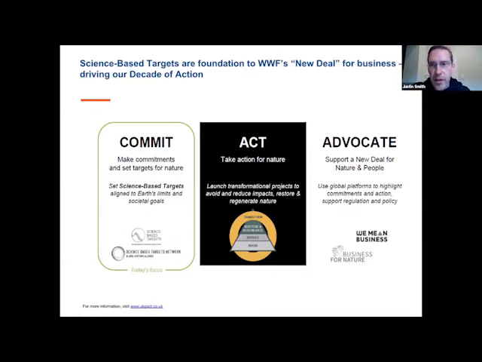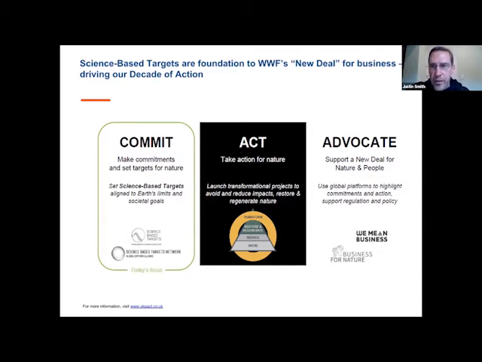Alrighty, so science-based targets are really part of a broader process. And from a WWF perspective, it fits into what we're calling a new deal, really. And it's both on the climate and the biodiversity loss space, an expectation that we're going to have intergovernmental agreements and very particular targets. We already have the Paris Agreement in the climate space, the Convention on Biological Diversity meeting this year and early into next year. We're hoping that there'll be a Paris equivalent for biodiversity as well. And then really try and work with the business community to try and align their commitments and targets in that space. So that's where the SBTI side and SBTN fits in on the left.